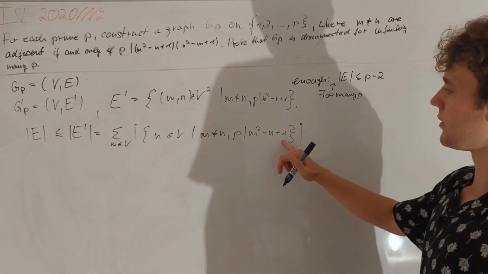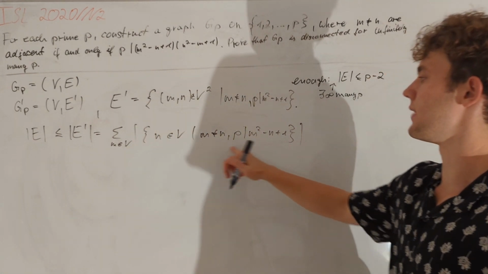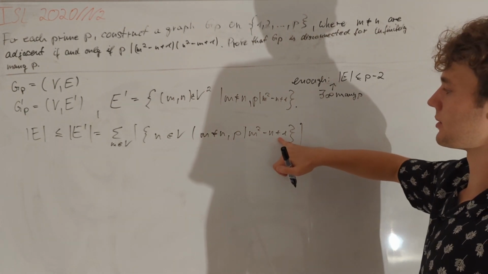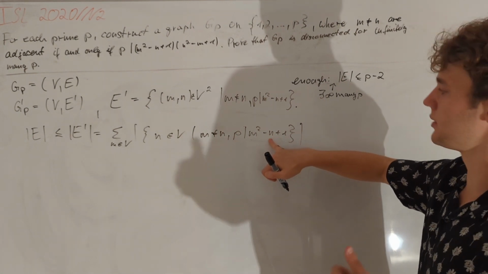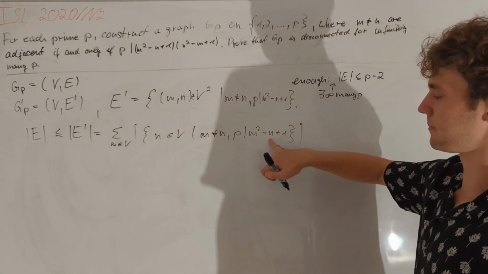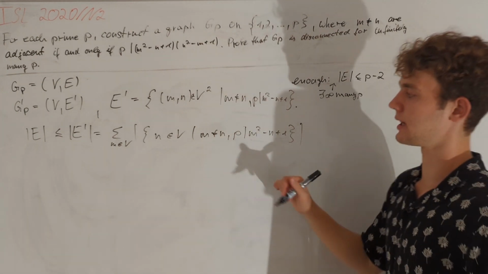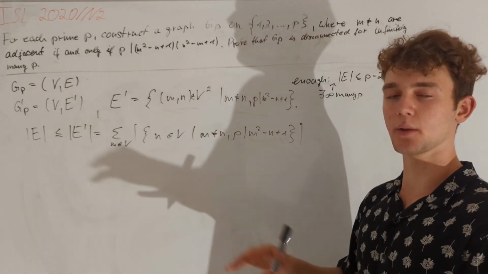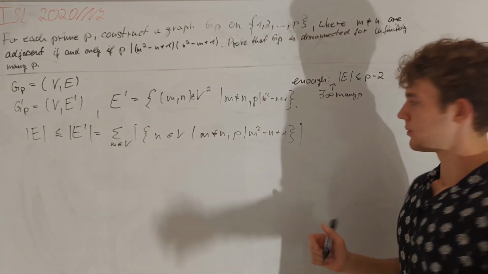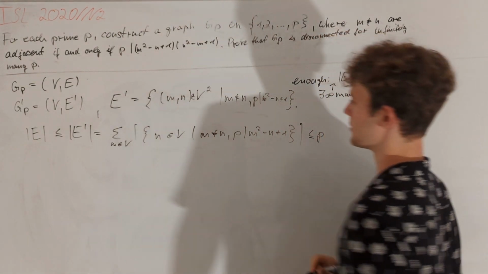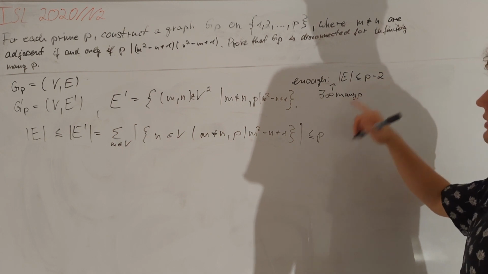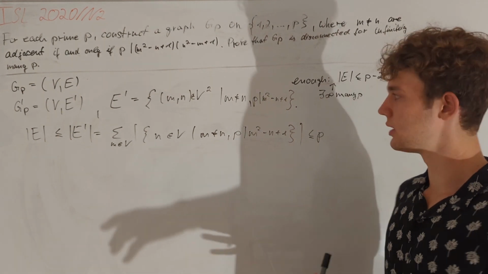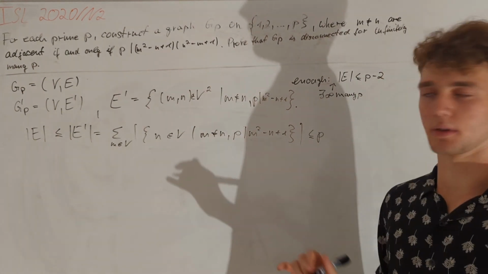Of course, this set cannot have a size exceeding 1, because there's only exactly one residue class equal to m squared plus 1, and for that we add a 1 to the set. But this set could also have size 0, and this is exactly the case if this residue class n is again equal to m. So first of all we write down that this is less than or equal to p, which is not quite enough, but since we know how to lower this sum, we can exactly determine what condition needs to be true in order to show this statement for a given p.